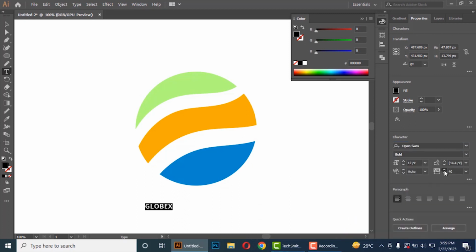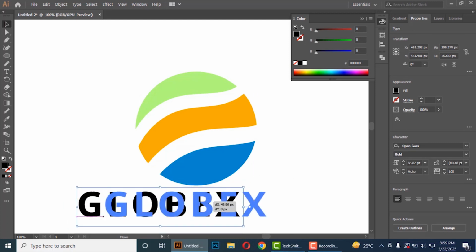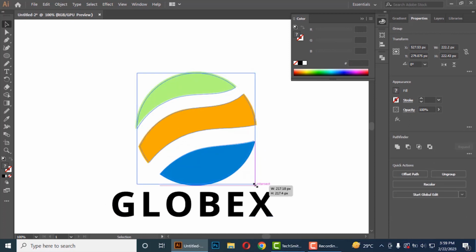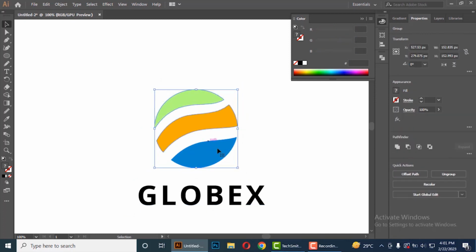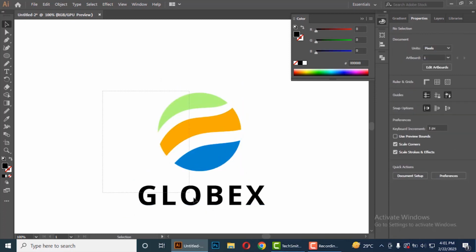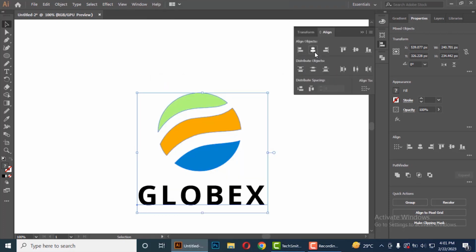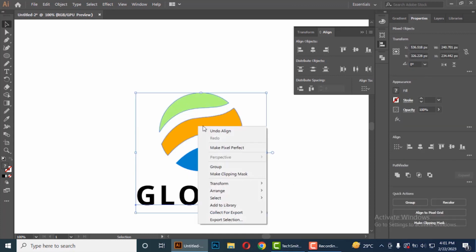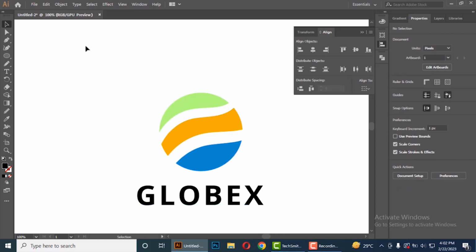Keep spacing to 100. Now adjust it. We will align the text with the logo. Now make a group of it. Okay, finally I have designed the logo for uploading to MasterBundles.